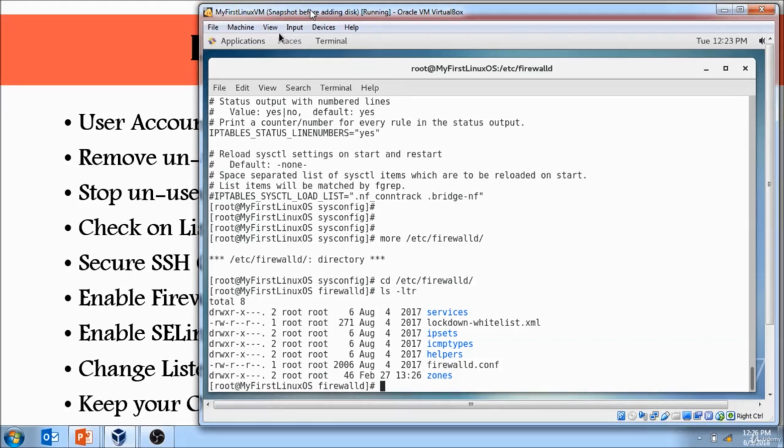SELinux defines the access and transition rights of every user, application, process, and file on the system. Every operating system has an application, a process, a file, and a user, right? We have talked about user permissions, and how do we change them? We use chmod, right?